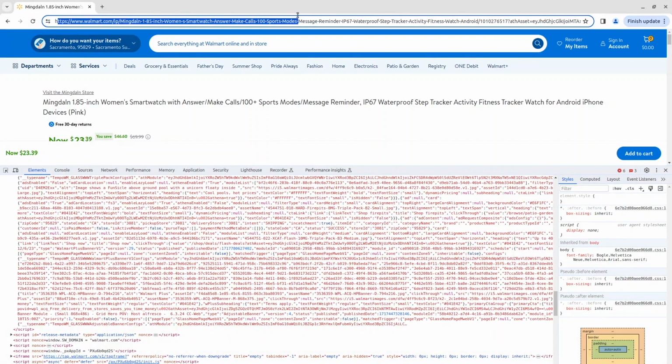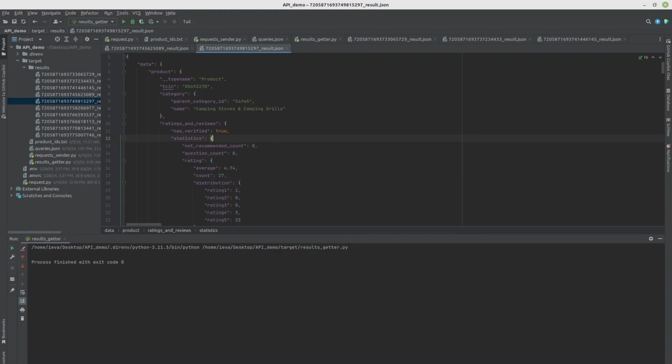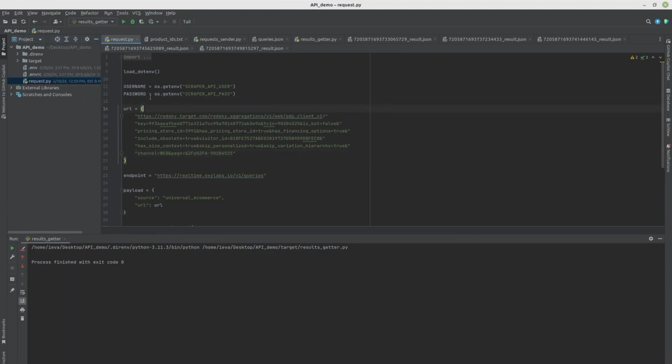I'll grab this URL and head back to coding. We'll just use the same real-time example to keep it simple here. We would probably want another service to be responsible for saving and parsing this result, but we'll just keep it simple.